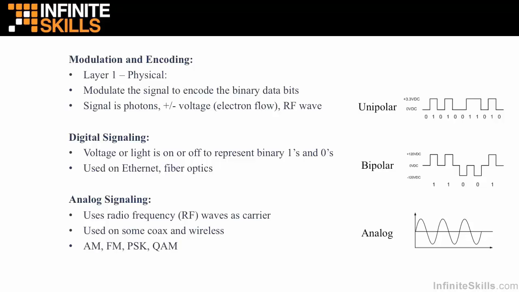Now, how do we modulate and encode signal using analog signals? Well, I have got several forms here. The first one is called AM, or amplitude modulation. As we look at that signal over to the right next to the analog label, we see that it has a certain height. That sine wave goes a certain height up. Now, the height of that wave is an indicator of the power or voltage that's applied to create that wave.